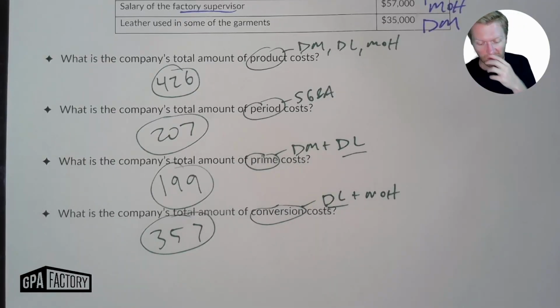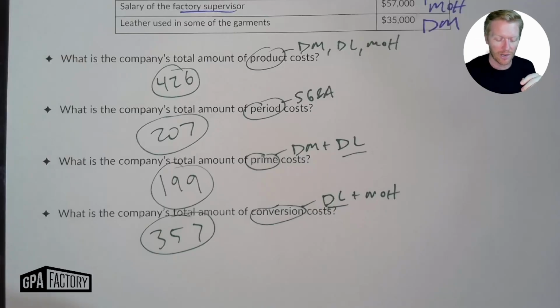But yeah, being able to classify, being able to talk through whether stuff is direct materials, direct labor, manufacturing overhead, or period costs, is very important early on, because our product costs are going to be inventoriable, and those are going to go through our inventory accounts, versus period costs are just expensed in the period that they are incurred. So that practice question hopefully clarifies some of that stuff in your brain, but ask questions on the question wall if you have them, and I'll see you later.